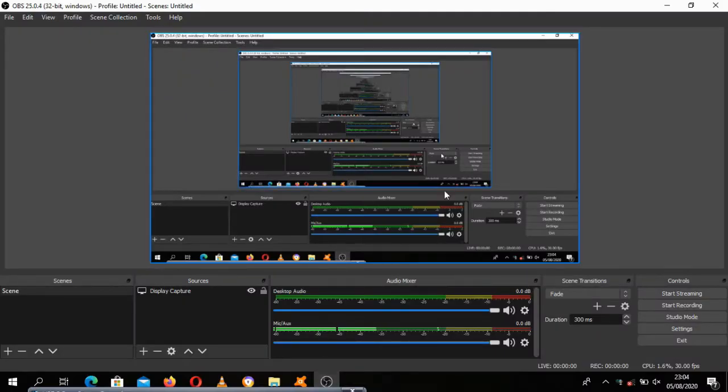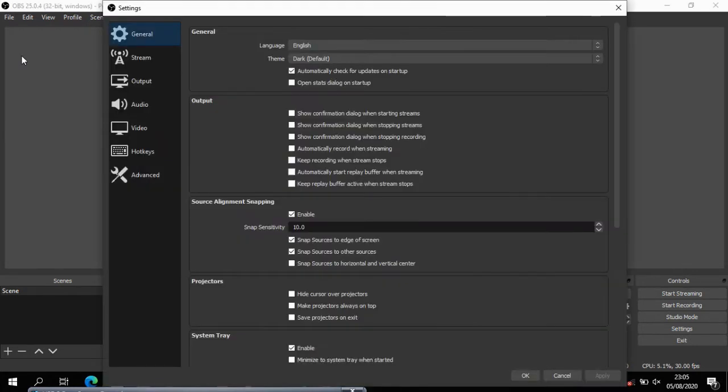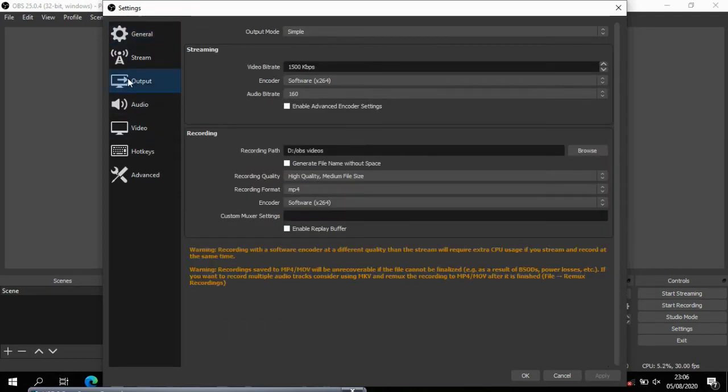So this is our OBS interface. Now I'm going to be changing settings to fit our screen capture. I go straight to File, then go to Settings. As you see here, there are a couple of settings, but I want to stick with the output settings, the video that will come out. As you see, the first part here is for streaming. When you're streaming your video live, those are the settings you work with, but I'm going to be doing screen capture, so I come to recording, and these are the settings I'm working with.